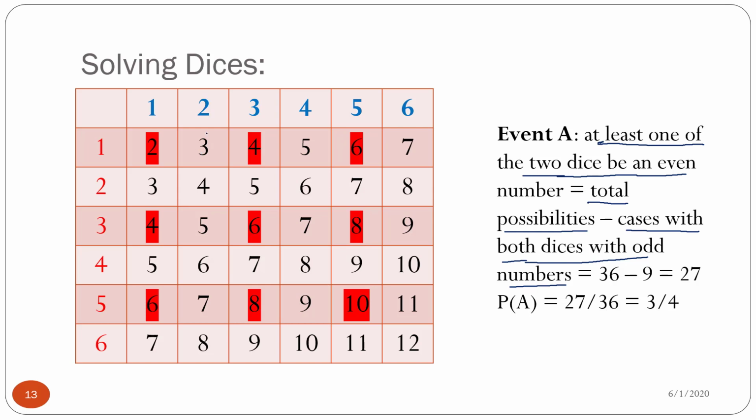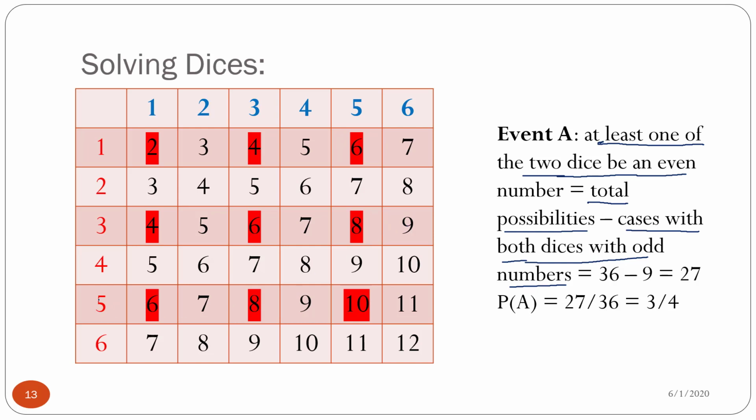So I kept this because the second one is even, first is odd. This guy is even, first is odd. This guy is even, my one is odd. For 3 also I'll apply the same logic. 3 and 1 ruled out because both are odd. 3 2 is fine because this is even, so I'm keeping that. This is even, so I'm keeping that for this guy.